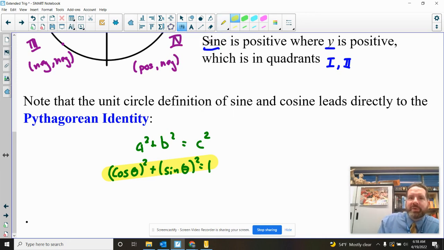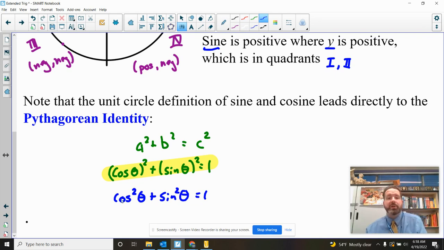You'll sometimes see it written this way. You may also see it written this way. It means the exact same thing. Sometimes, just to avoid using the parentheses, mathematicians will write the squared right after the word cos, or right after the word sin. That means you're squaring the whole cosine theta, you're squaring the whole sine theta, and together those are equal to 1. So here's what I want you to do. Play around with this. Talk with your friends about this. You may want to look at the Khan Academy on this, because the better you understand the unit circle, the better set up you're going to be for everything that comes after.